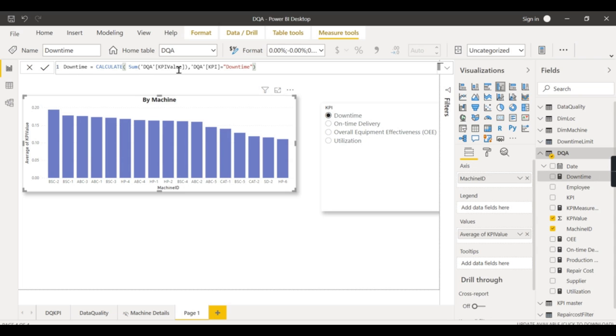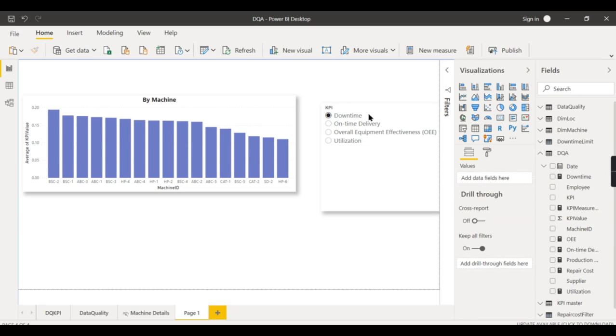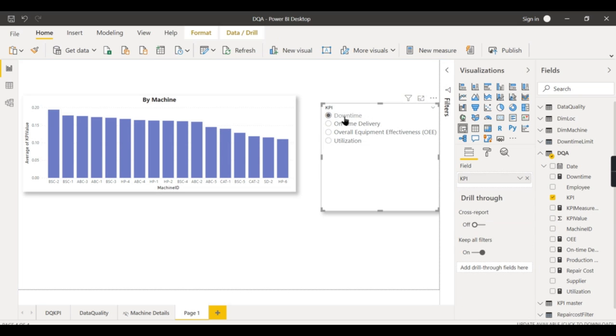Downtime means sum of KPI value when it is downtime. When it is on-time delivery, that is average. You write each and every individual measure for your calculation. Utilization is average. Then finally OEE, it's average. Then when people choose this particular value, the respective value should be shown.